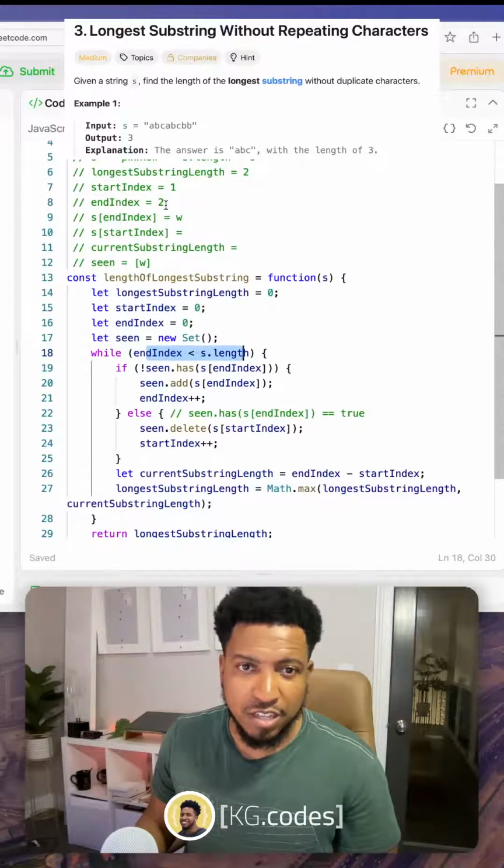Index is still W. Have I seen a W in here? Yes, I have seen a W in here.